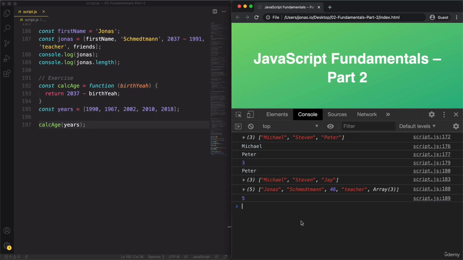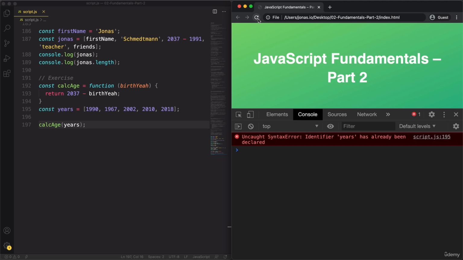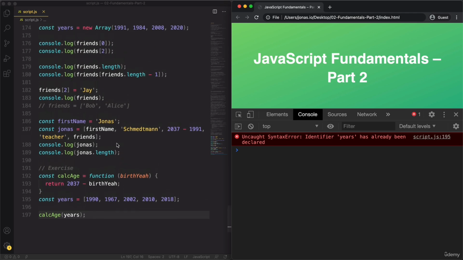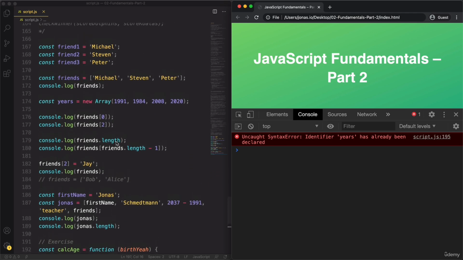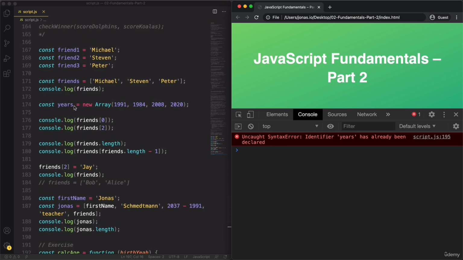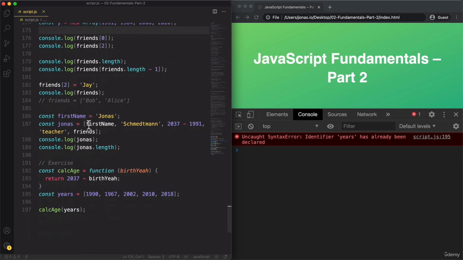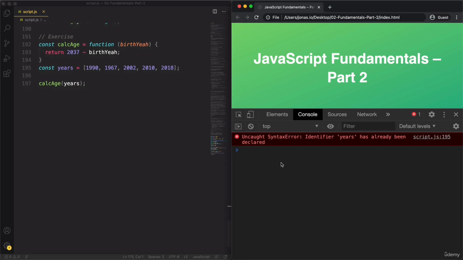So let me actually show you what's going to happen if we run this. And well, that's not the error that I wanted to show you. So what we get is identifier years has already been declared. So this means that somewhere in the code we already have an array called years. And yeah, here it is. So let's change the name of this one to just y. So that one doesn't really matter anyway.